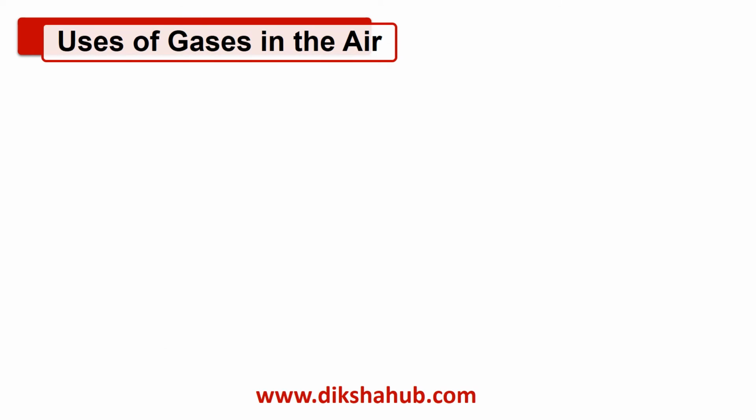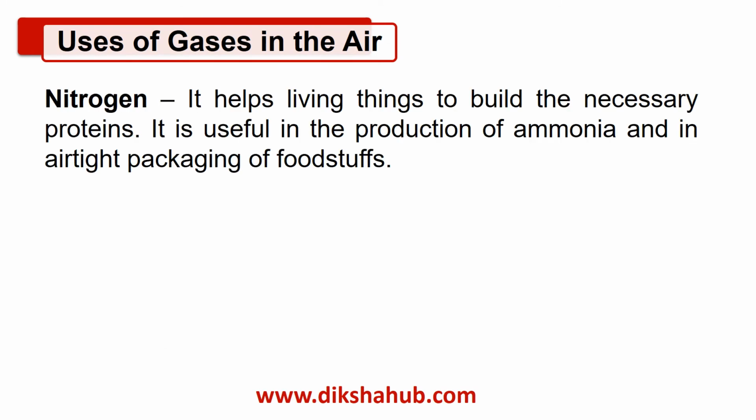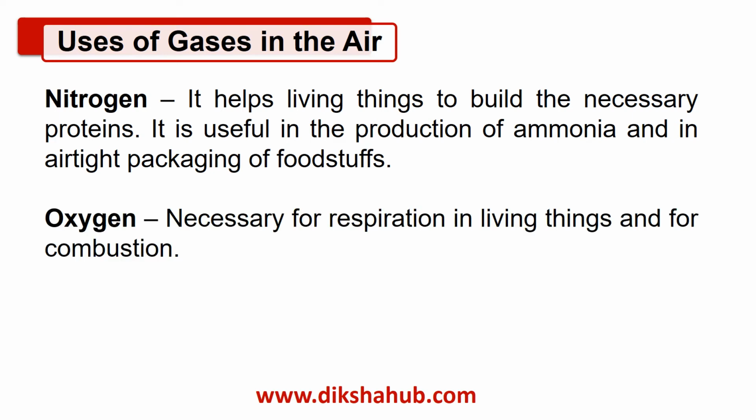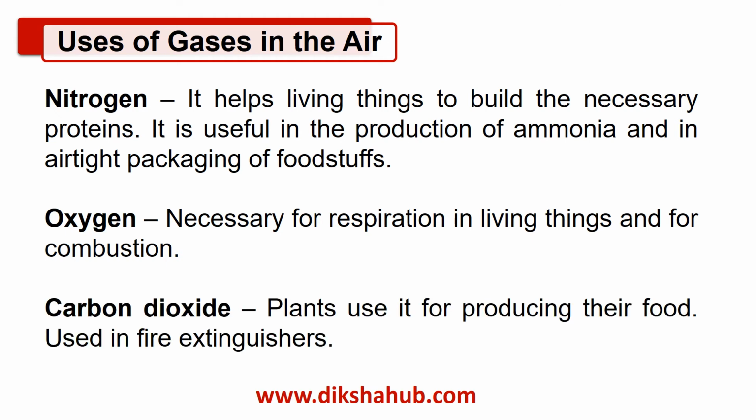Uses of gases in the air. Nitrogen helps living things to build the necessary proteins. It is useful in the production of ammonia, and in airtight packaging of foodstuffs. Oxygen is necessary for respiration in living things, and for combustion. Carbon dioxide: plants use it for producing their food. It is also used in fire extinguishers.